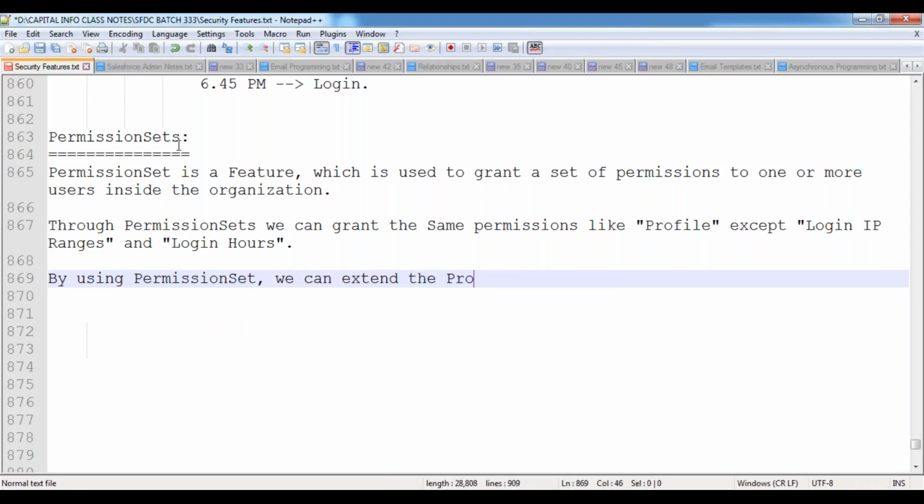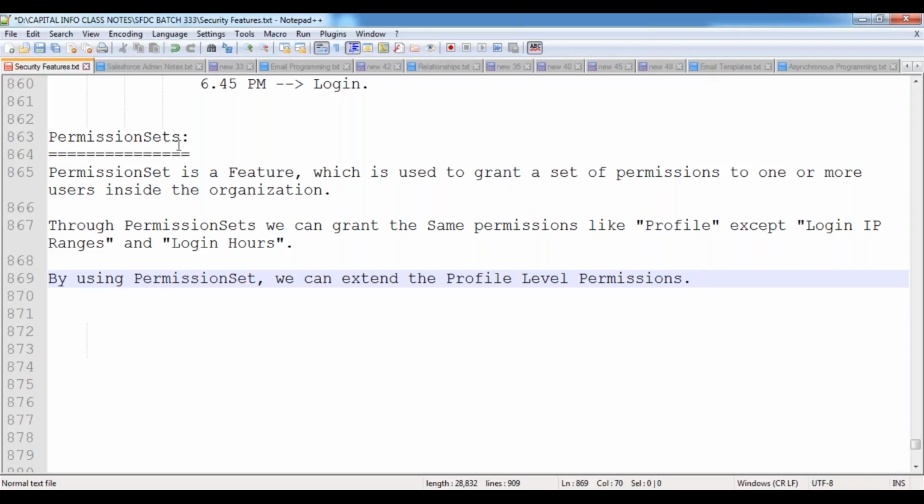That means the profile is restricting, and the permission set will override the profile and grant some additional permissions. That possibility is available as part of permission sets.